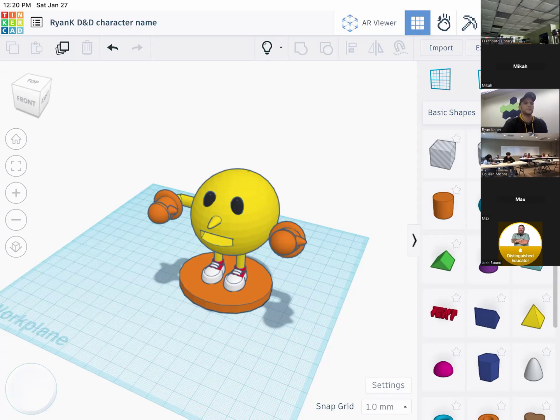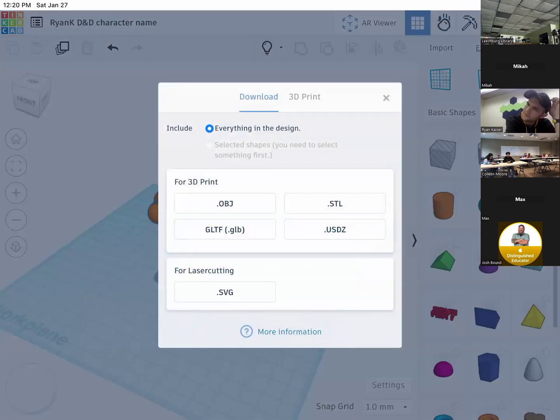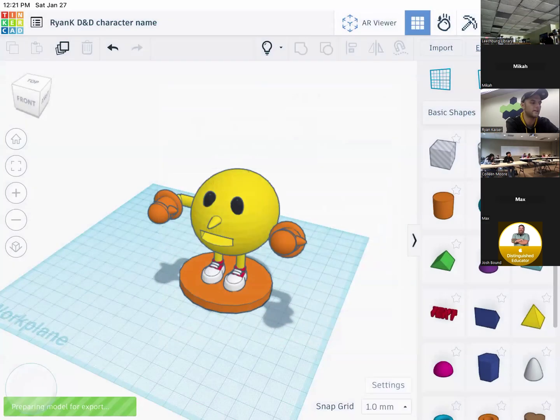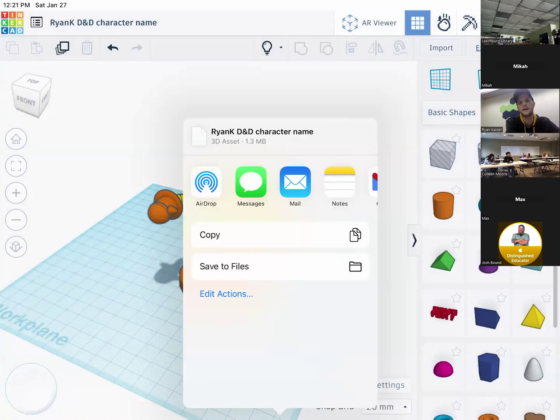Okay, so the next thing you're going to do over on the right side, you'll see a button that says export. Go ahead and tap that button that says export. If you're not finished, that's okay. You can still go through these steps with us. For 3D print, it gives you 4 different file types. The best file type that you can choose because it's very compatible with all 3D printers is STL. That's a very, very common 3D printing file. So when you tap STL, it's going to download that file to the iPad, and it's going to ask you where you want to send it.